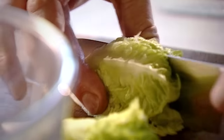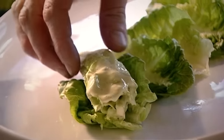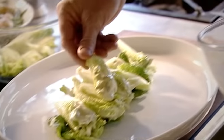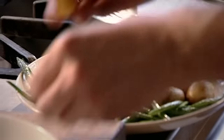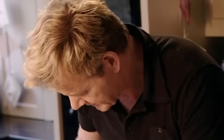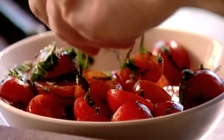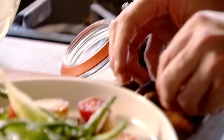Slice the baby gem lettuce hearts into wedges and lightly roll them in the tarragon mayonnaise. And this is really important because in 10 minutes' time, this salad will still stay nice and crisp, buoyant, exciting, and more importantly, packed full of flavour. Next, our sauté potatoes around the outside. I want the colour now, I want the visual impact. Then I'm going to sort of interlink the green beans. Next, add the marinated tomatoes and some black olives.